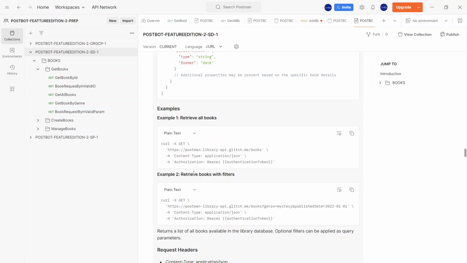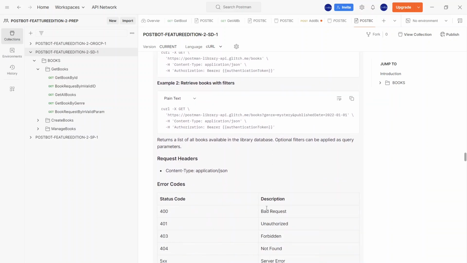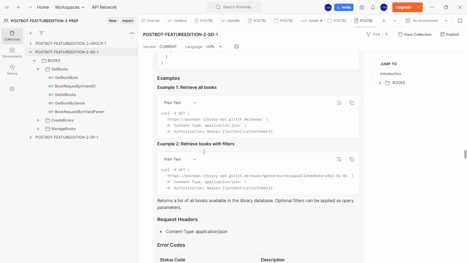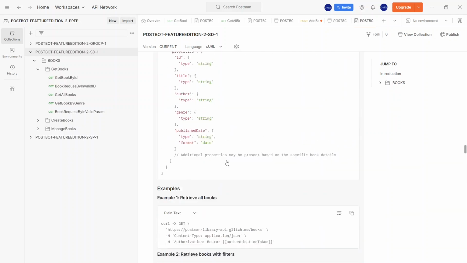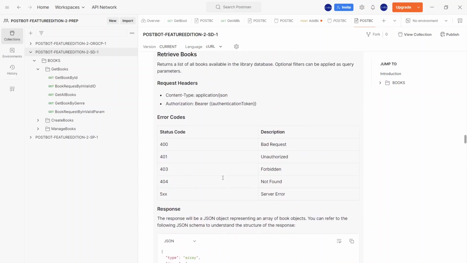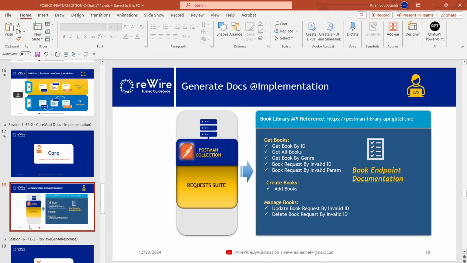Now we have the URL and books endpoint along with the header parameters. And then retrieve books with filters also. You can apply the filters also, and it has given the query parameters. This is generating the examples. Now if you see here, we have covered all the things. In the previous session I mentioned the doc structure, right?